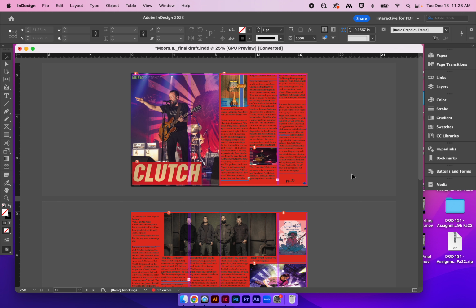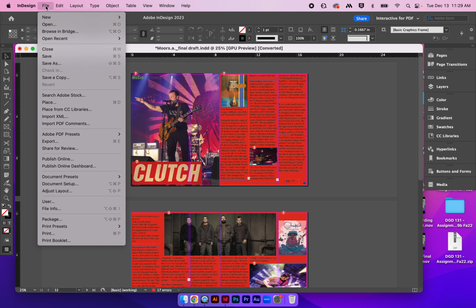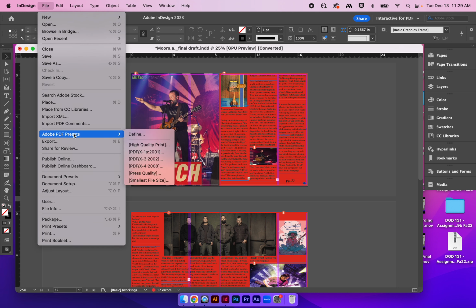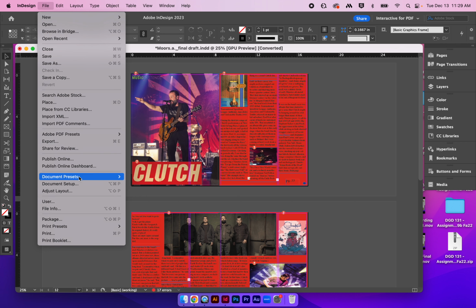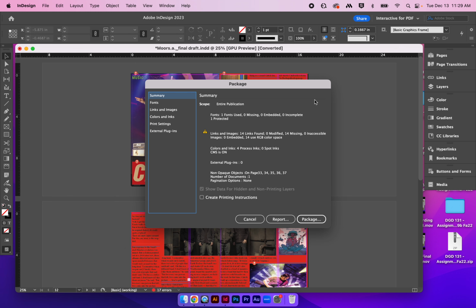As far as exporting, there is a video on packaging, but basically you're just doing a save as, except you're going to go down to package, which is almost all the way down to the bottom. It brings up a contextual menu just like any kind of save document window does. I'm getting this error message because I have the links on my computer. I didn't bother to link them, so it's telling me I have missing links. You're not going to have that problem when you package.